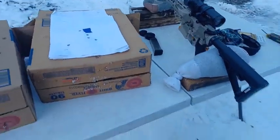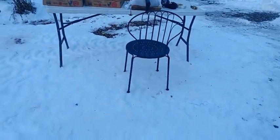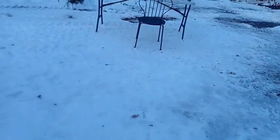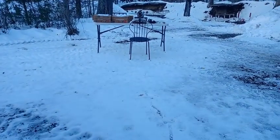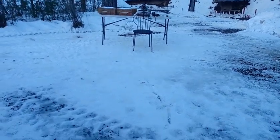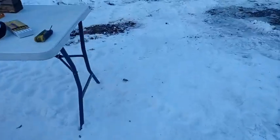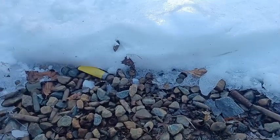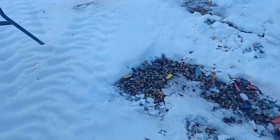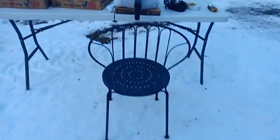Now, I shoot here every day — why would I be throwing it off so much? Well, if you look over here, the last couple of days it snowed. I came through here with the tractor and I plowed this down. The ground, now that I'm looking at it from further back, I can see the slope. As I'm walking on this it seems solid, but if I look over here, I'm at least three inches above the actual ground — I'm on three inches of compacted snow that has taken a weird slope.